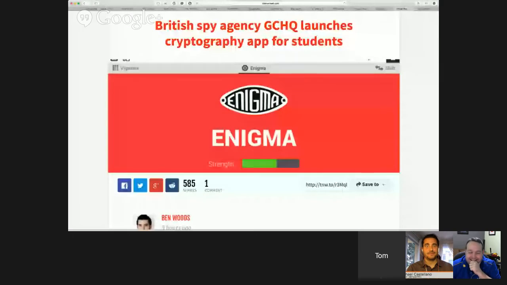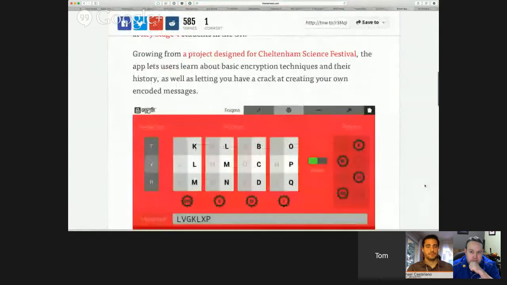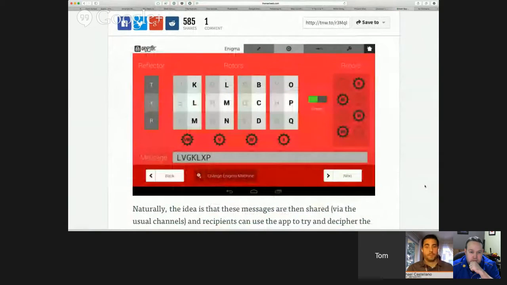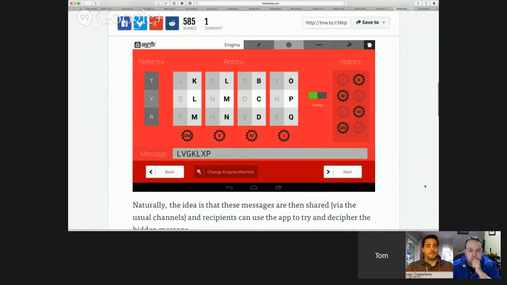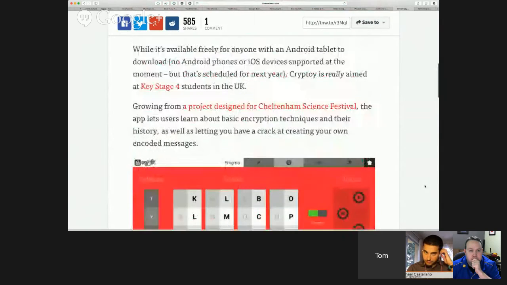And I'm plucking here from the many that we haven't got through. So one is this one. We're still on security, and it's the British GCHQ have launched this cryptography application for students, and GCHQ is the UK's equivalent of the NSA. Basically, they've launched a cryptography app, and I'm of mixed minds about this because, on one half, I like people to learn about cryptography and get into science and technology, and it's aimed at kids. For now it's Android only, but they say iOS and others will be coming out in the next year, so all that's very good.